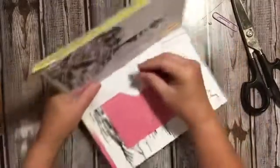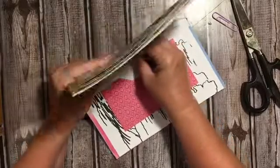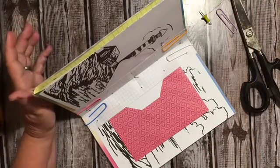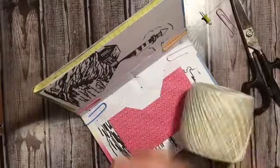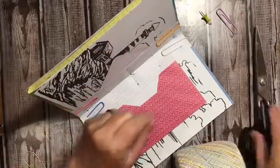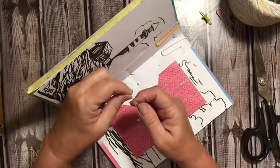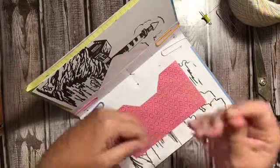And now we're going to do the same thing again. This time we're going to go ahead and go in. And swirl. And I'm going to go ahead and get my string ready. I have this variegated one. I think that'll be kind of fun to use. And I'm going to go 3 and a little bit. I'd rather have too much than too little. And I have one of my easy threading needles here. Okay, so it's got some fluff. Okay, so there. Put that on.